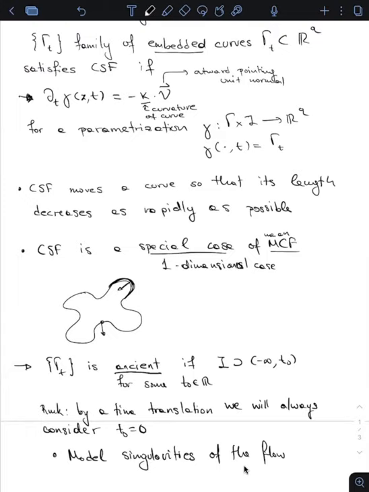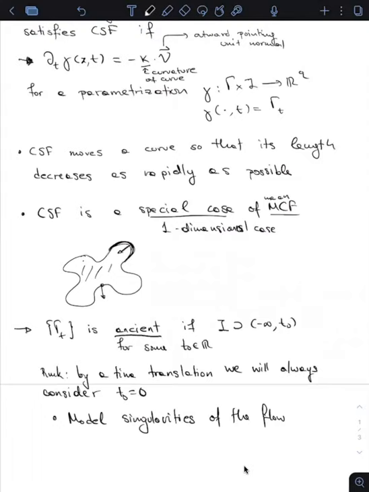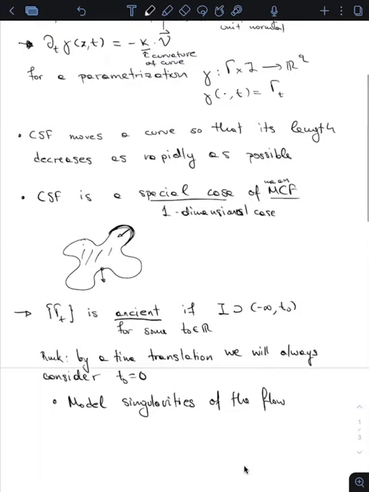Right, now for curve shortening flow and for embedded curves, for curves like the one I drew here, simple closed curves, there is a theorem by Grayson that says that the curve will keep flowing under curve shortening flow until it becomes extinct at a round point. So the curve will not develop singularities, but only at the time where the whole curve has disappeared. Of course, this is for simple closed curves. And in higher dimensions, things are much more complicated, and it is even more important to understand how ancient solutions look. But here we'll stick to dimension one.